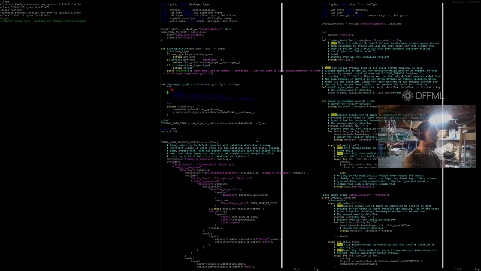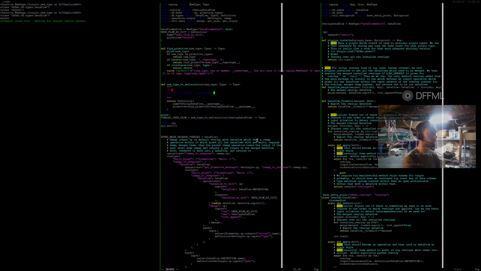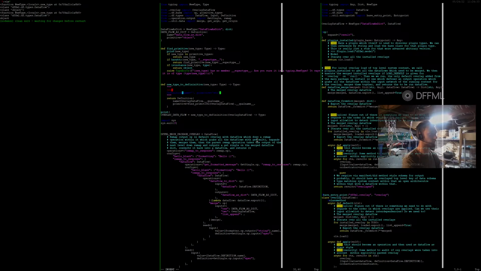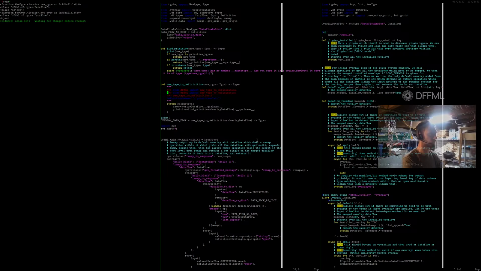All right, so we're writing a little console example, and we're saying that if you call this thing and you pass it a new type, so from typing, import new type, right?